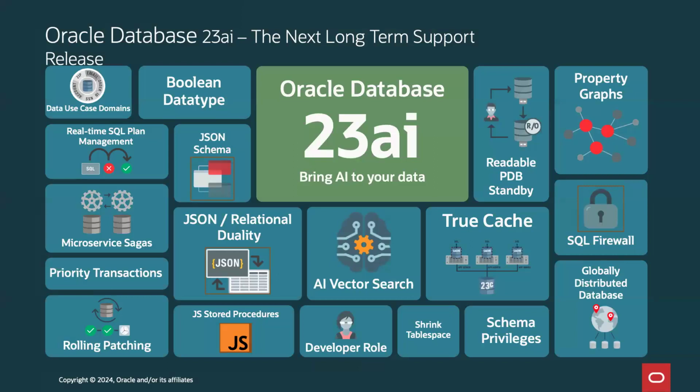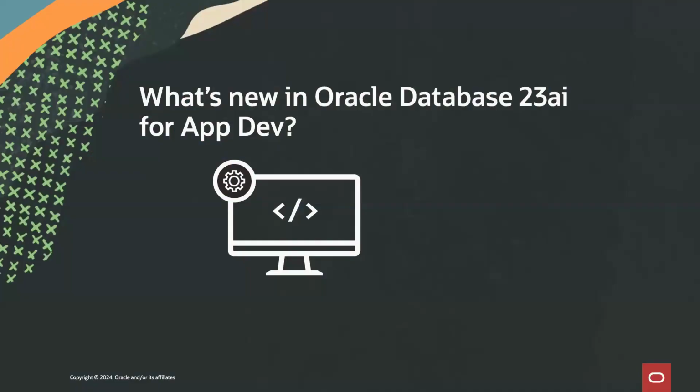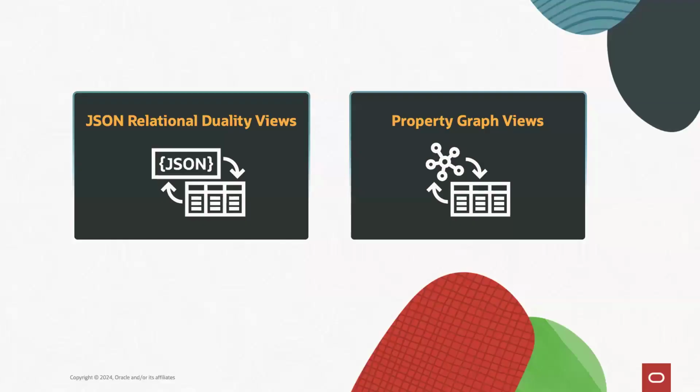Again, as I mentioned in my starting part, I'm going to just touch upon some of our marquee features, just to give a glimpse of all the new features which we have in 23 AI. We have a lot of features. You can refer to our documentation, but I'm going to spend some time on the three capabilities which I mentioned, and also the features which align with those three capabilities. Okay, so I mentioned app dev. What kind of new features do we have with app dev? Two significant new features are what we call JSON relational duality views, and the second one is called property graph views.